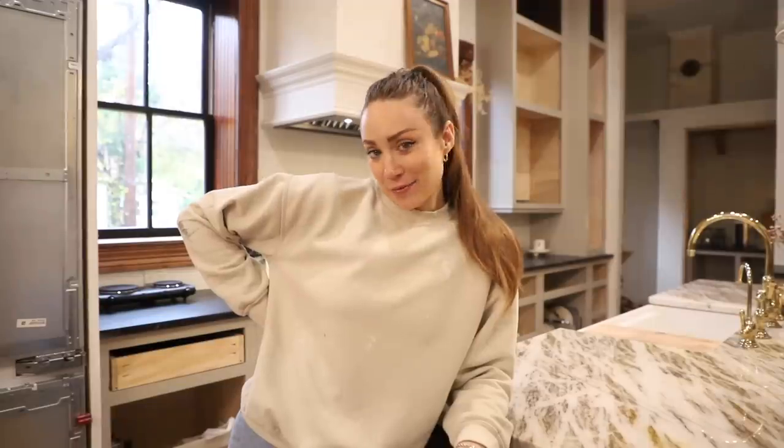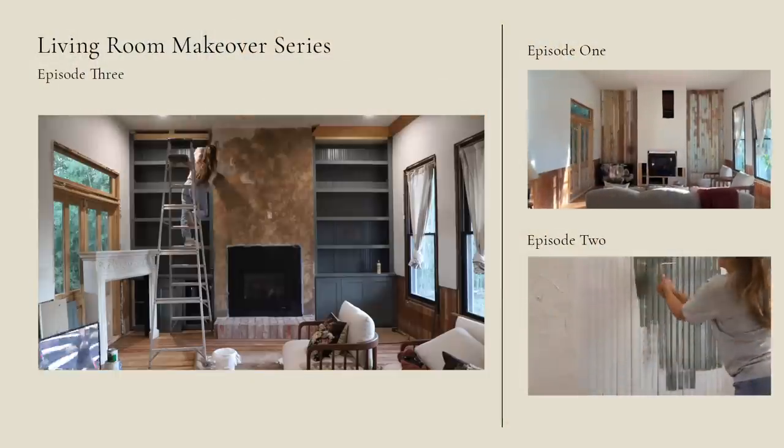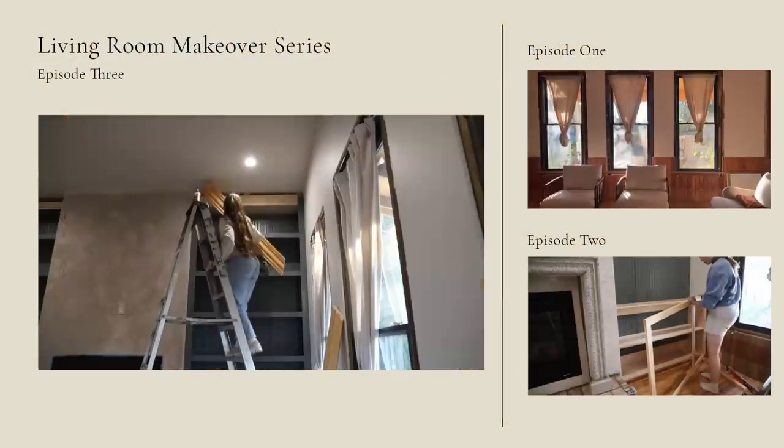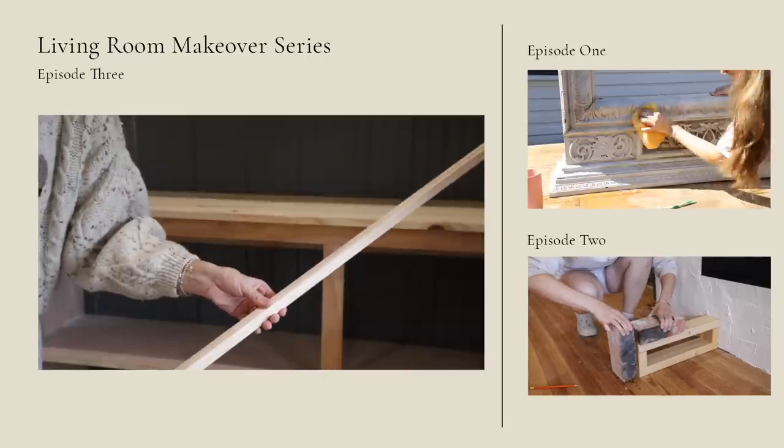Hello guys. Welcome back to the cottage. I have been bopping around to different portions of the cottage doing renovations. We were obviously in the living room because I had to get ready for Christmas. I had to do the bookshelves. I was too excited about all the things that we were gonna be doing in the living room. We're making so much progress in that space.